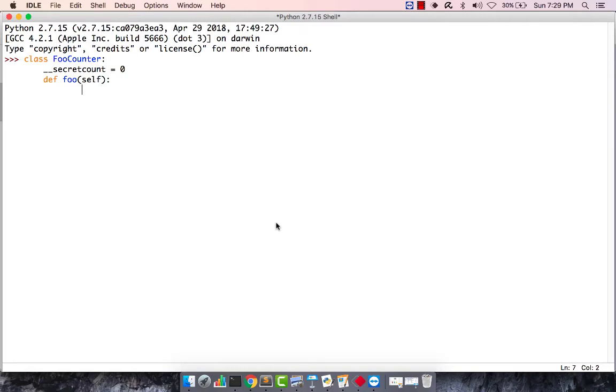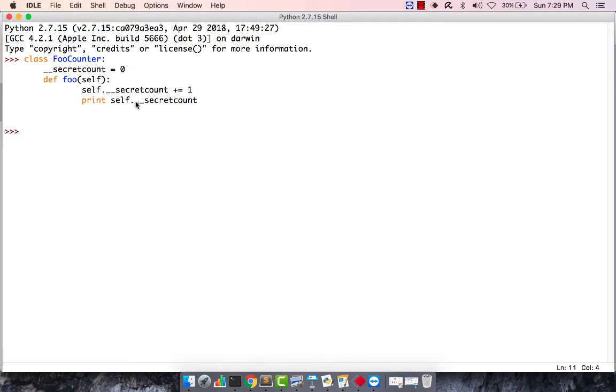Secret count is accessible both through the object and the class, so what we can do is self dot under secret count plus equal to 1, which increments this by 1, and then we print this. Assume this is the class definition.